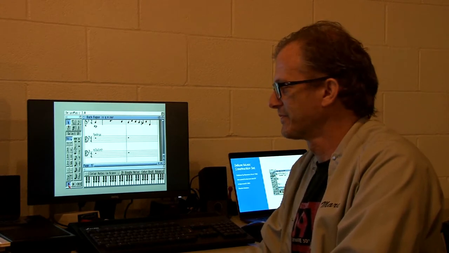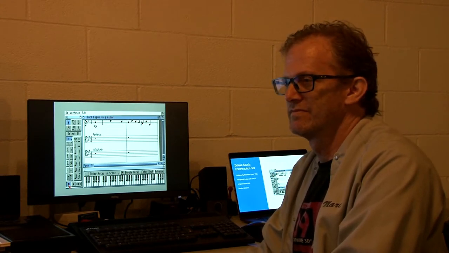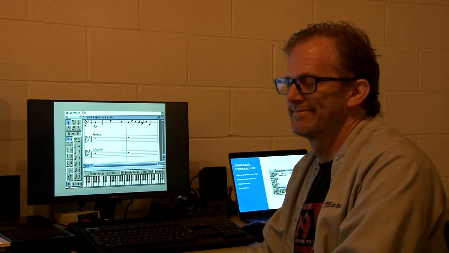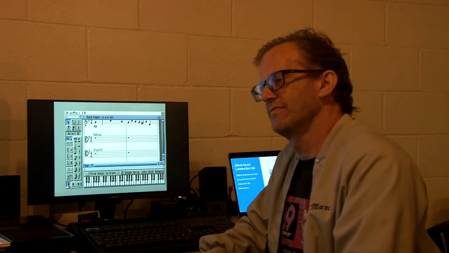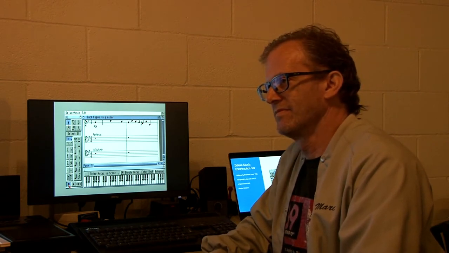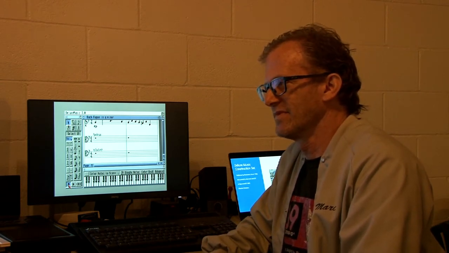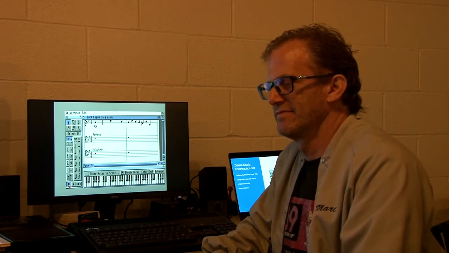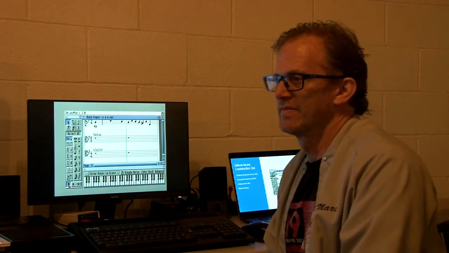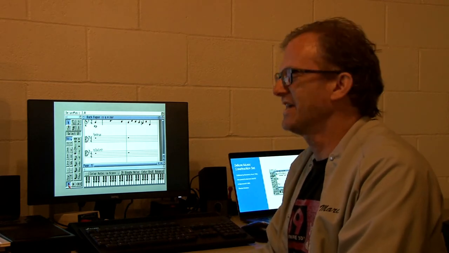But I remember being able to save the type of instrument. So you could have a piece with multiple instruments playing, and then send that to the MIDI keyboard, and it would play multiple instruments. But you'd have to line up the particular instruments with that ID or something. Yeah.